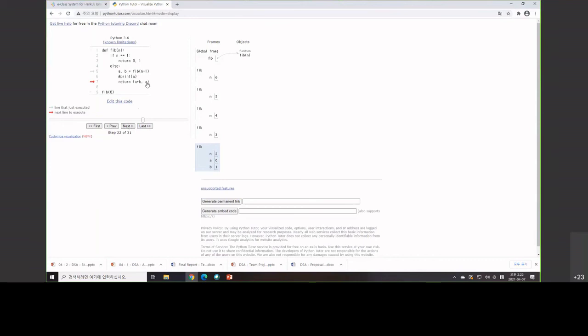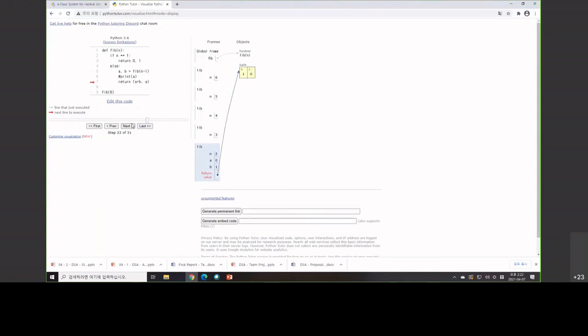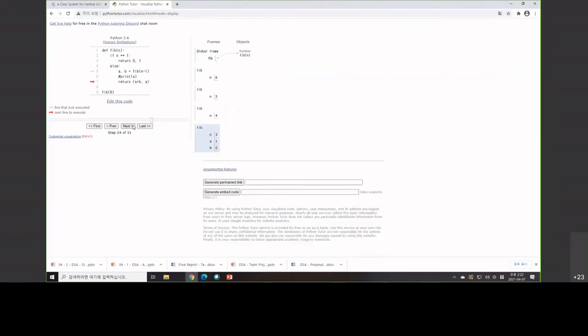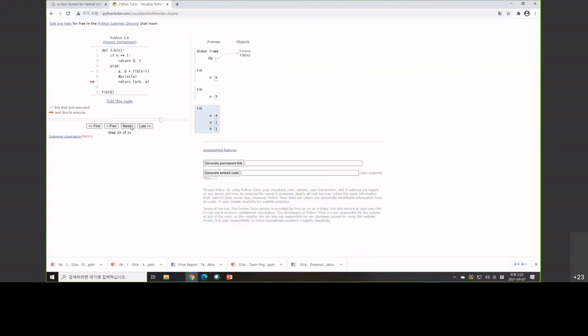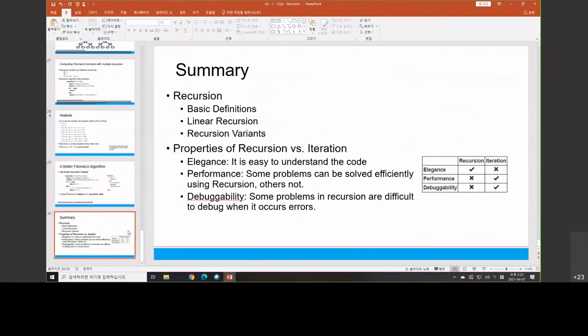And then we will get the a. A means the previous value, which is the 0. So we have 1, this is the result of 0 plus 1, and then 1 as the value of the variable a. And then we will go next, 1 and 1, and then next, 2 and 1, then next, 3 and 2, next, 5 and 3, and yeah, finish. So the result will be 0, 1, 1, 2, 3, 5.